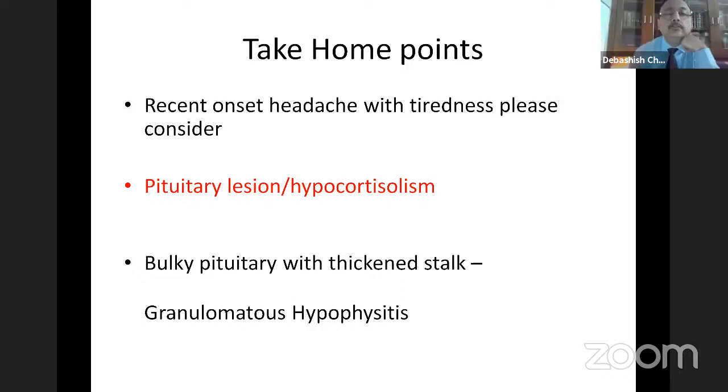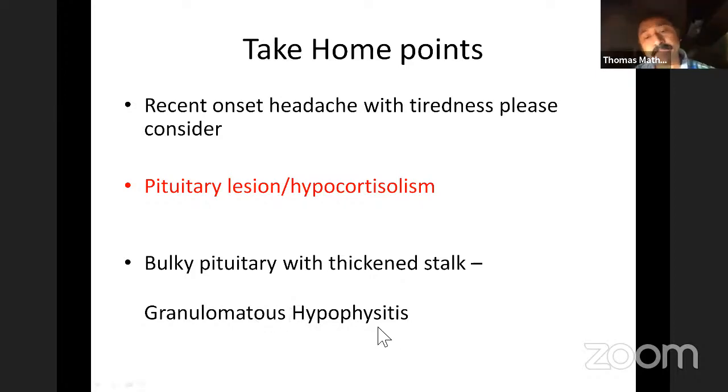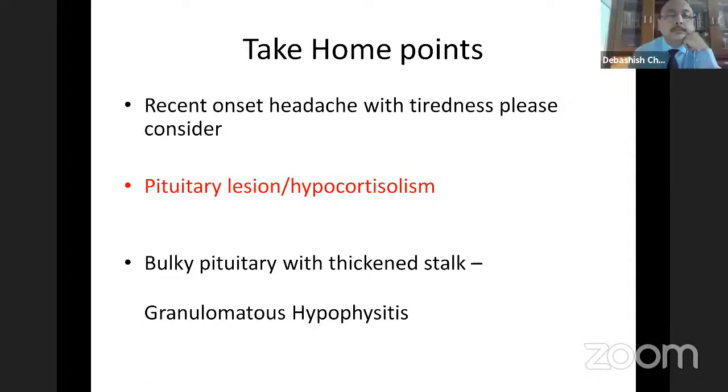So I think you need a somewhat higher dose of supplementation till the pituitary comes down, and we may have to maintain a little higher dose of steroids. And if it is still not working, we may have to give, I don't know, maybe rituximab or something like that. We will have to see if steroids are causing any problem. But this is an interesting case, and I think it is one of my first cases of hypophysitis responding to steroids with a beautiful follow-up MRI.